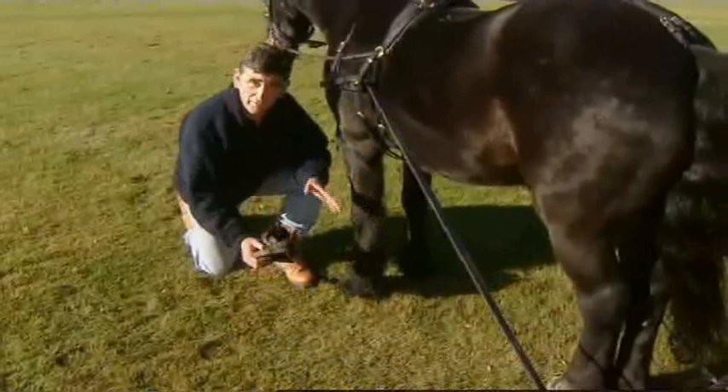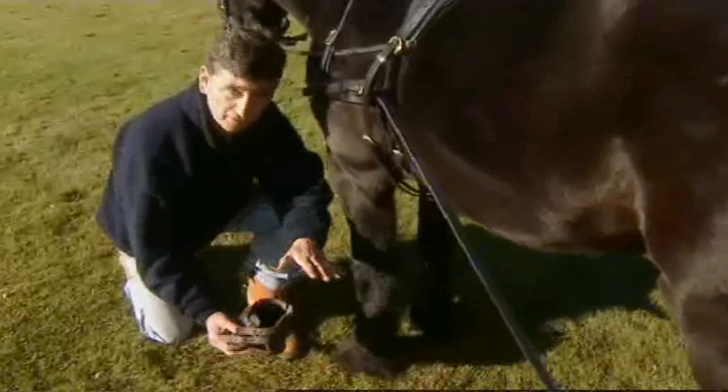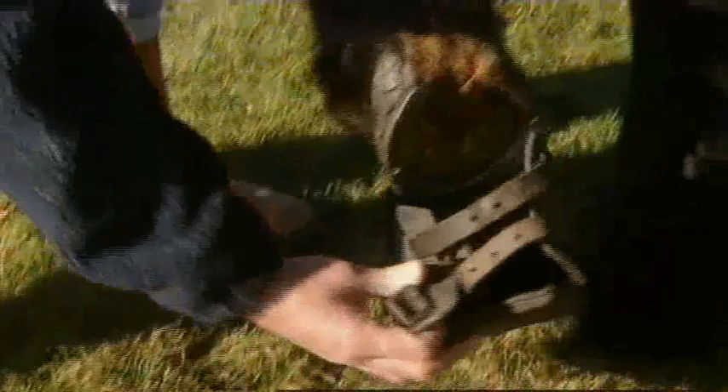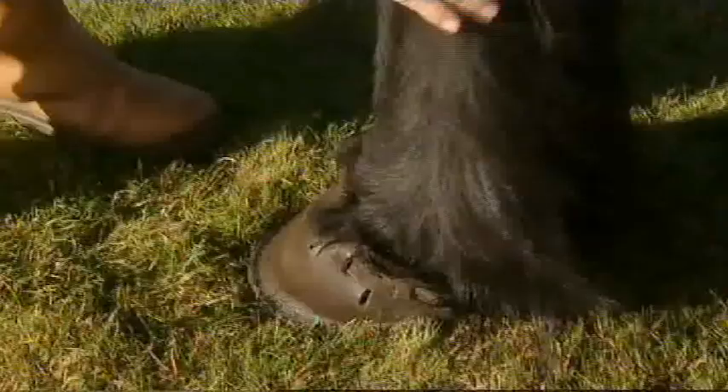There's a tiny disadvantage with our horse power, in that the horse tends to leave horseshoe-shaped indentations in our freshly mown lawn. So an ingenious method was invented to spread the load of the horse across the grass — and that's those little booties here, let's see if they work. Come on, Dan, come up. And they just pop on like a little slipper. There we are — fabulous fit, sir. Marvellous.